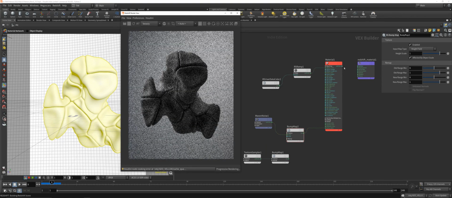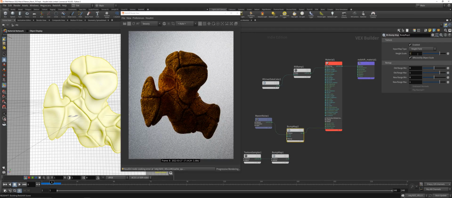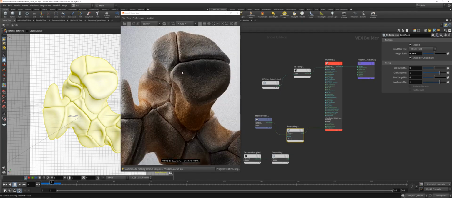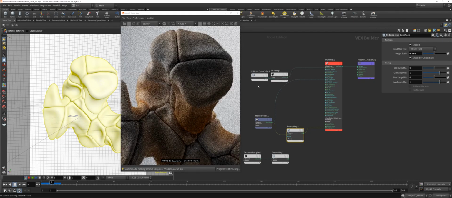And use a noise in there. Of course, that's way too high here. 0.01. 0.05. That should be fine. And pipe that into roughness and just play with it.